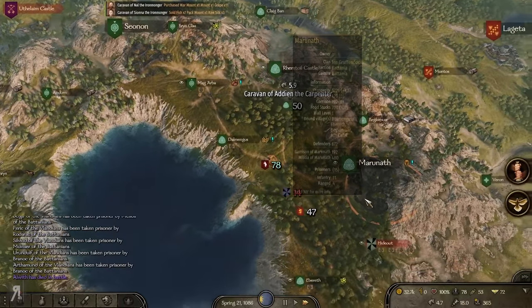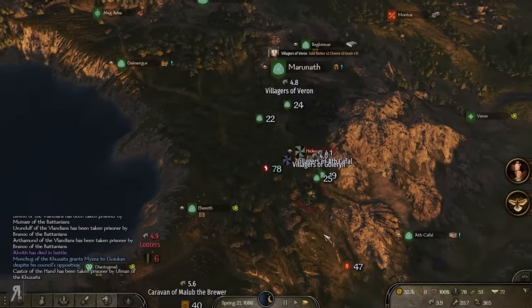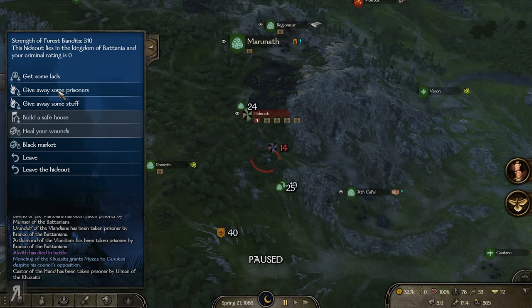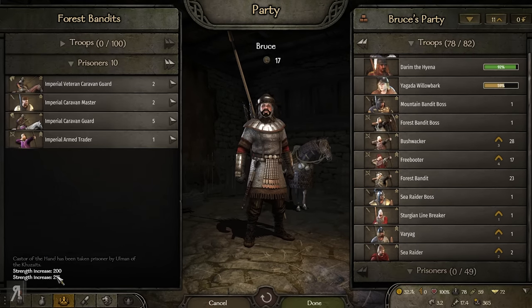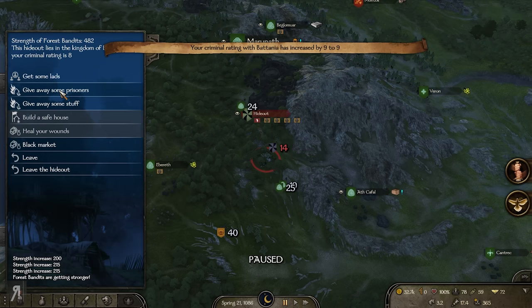But as I say, it's a little bit of trial and error, because obviously this is the first time I'm actually doing it. And I thought, oh yeah, it actually worked out quite nicely. Not too bad, in my opinion. Anyway, here we go. We're going to be getting 215 strength from giving away all of these.